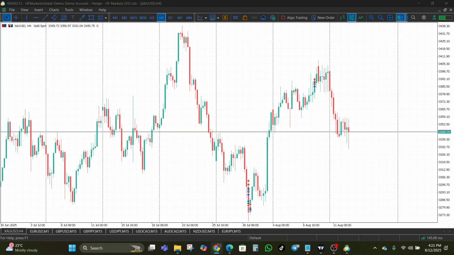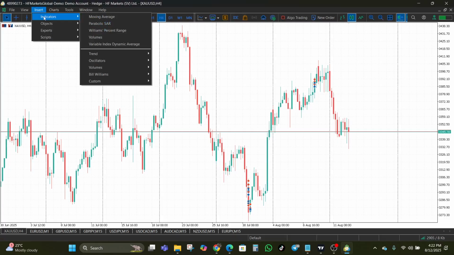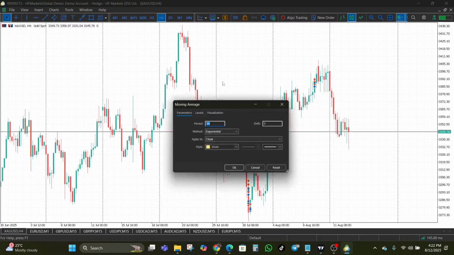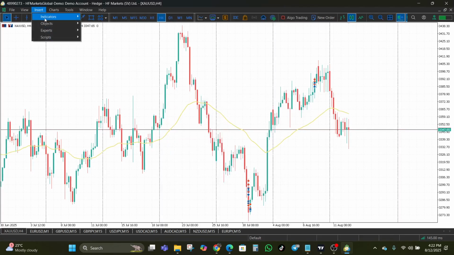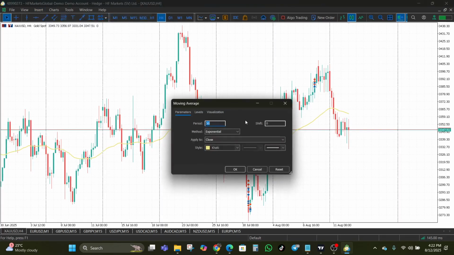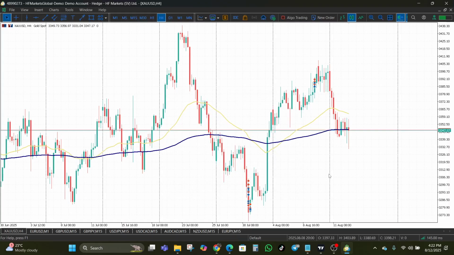But first of all, we need to set up our chart, right? Let us start by adding the necessary indicators that we need. And like I already said, we are going to be using a double EMA setup. So we have to add the 50 EMA first, the 50 exponential moving average. And then we are also going to add the 200 exponential moving average. Ensure to use different colors so that you do not mistake one for another. All right, so we are using the 50 EMA and the 200 EMA.